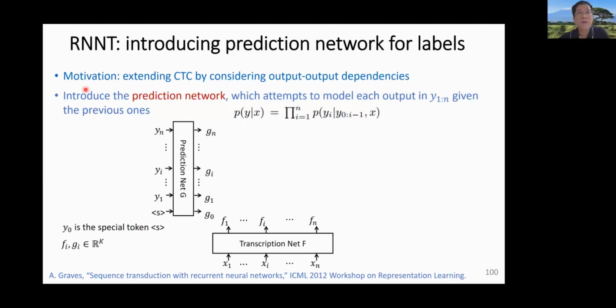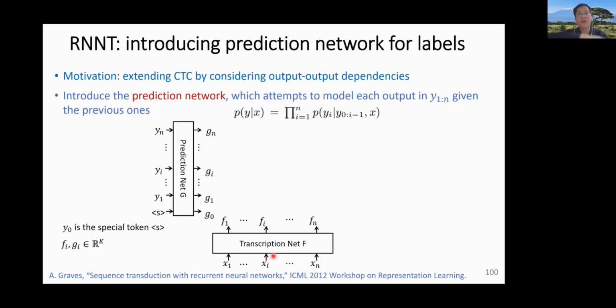The motivation of RNN-T is to extend CTC by considering output dependencies. There is a transcription network F, which scans the observation sequence X and outputs hidden states f, each of k dimensions at each position.